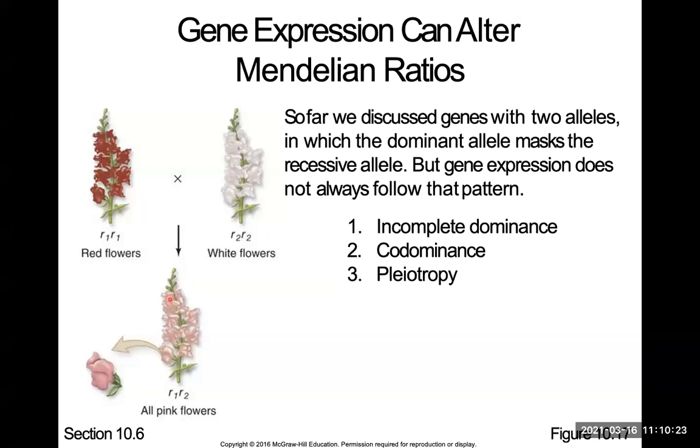And this is called incomplete dominance. That means it's not fully expressed, neither the red nor the white. So it gives you pink flowers, and that's the concept of incomplete dominance. Does that make sense to you guys? I have one example for this as well. There's no gene that's dominant in this case. This is not dominant because it's not red. This is not dominant because it's not white.